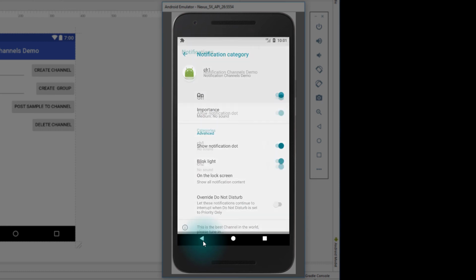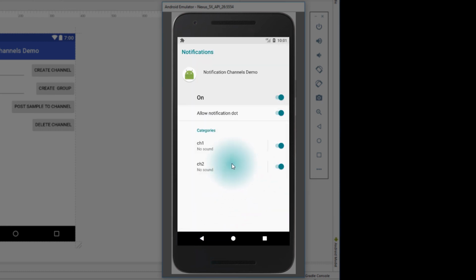The one thing to keep in mind though is if the user selected to mute one of your channels, as an app developer you have no way of changing this back. So Google says that this is done to prevent spam. You could of course keep adding new channels and keep sending new notifications to users, but the risk you're taking with that, if the user sees too many notifications and too many channels, there's always a chance that they could turn off all notifications for your app, and that's probably not what you want to do.